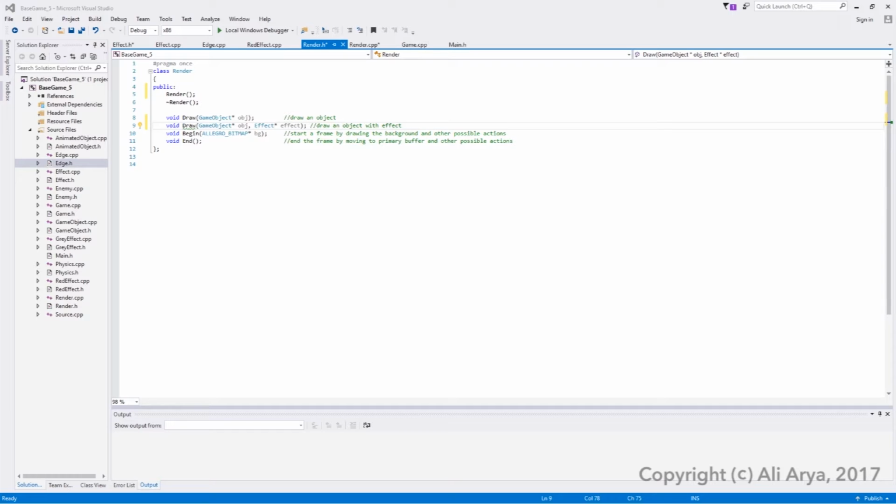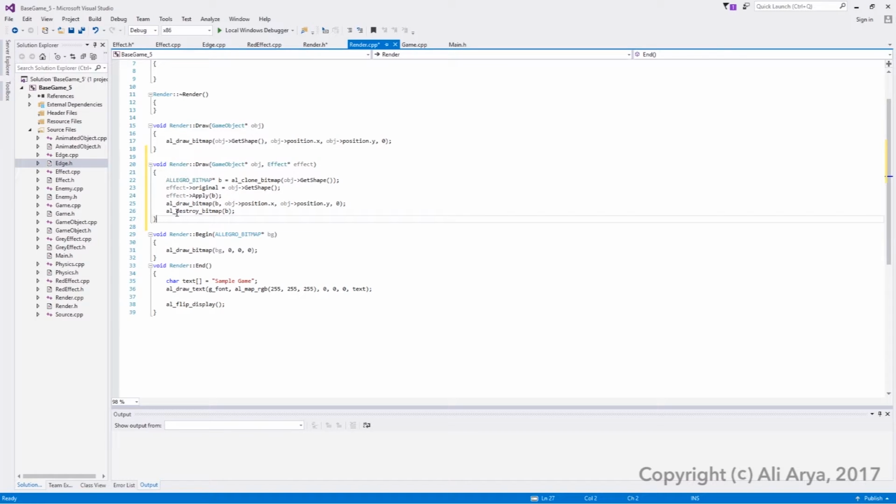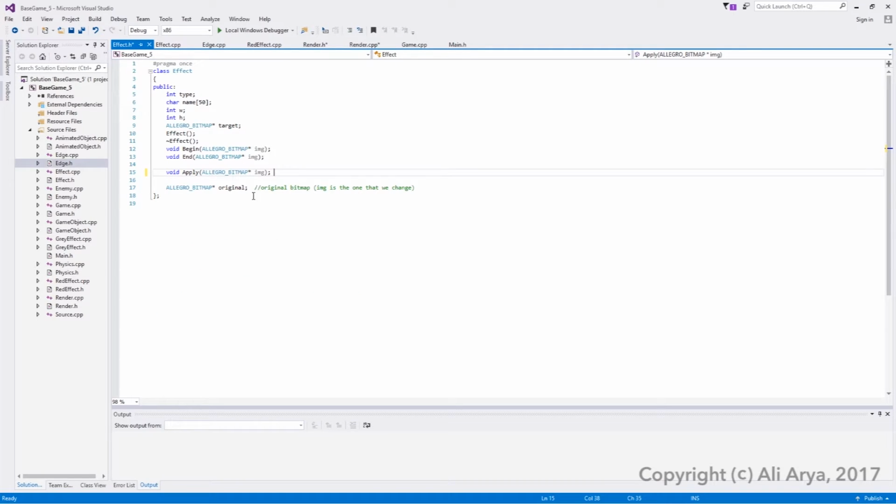So the render class code should not depend on the effect classes. Ideally, the render class deals with effects the same way, regardless of what type, since it only needs to call apply for the effect to do its thing. The problem we have is that since we're passing render a generic effect object, when it applies the effect, it's going to use the generic base apply function because that's the only one it knows about. This is, of course, of no use to anyone.